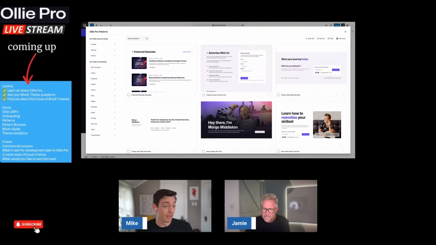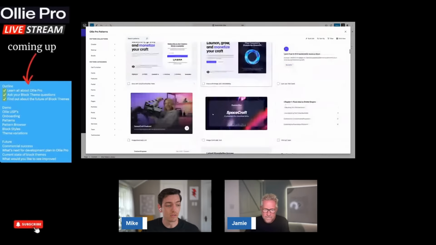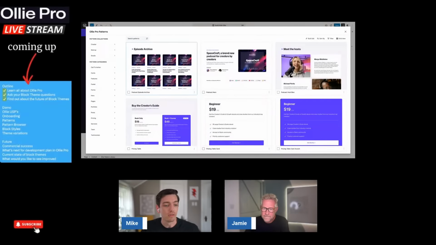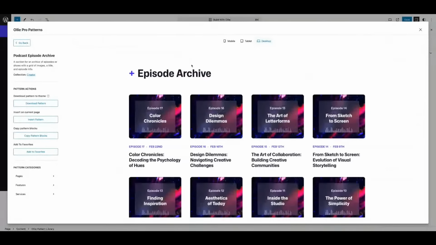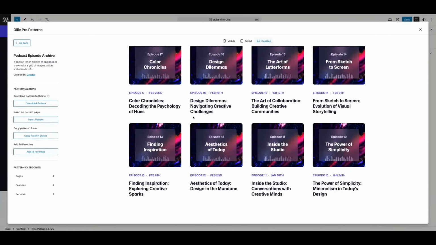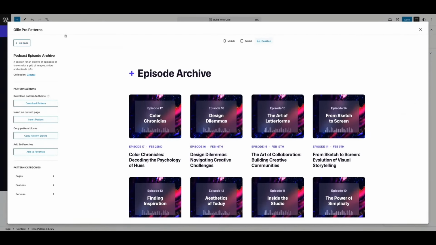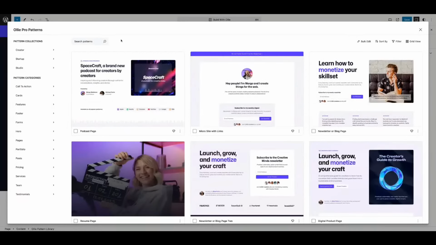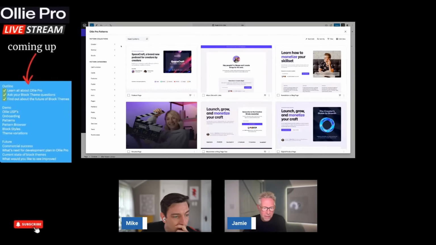Now, that doesn't mean that you can't use WooCommerce with this. You can create all kinds of great layouts and just replace things. You can imagine, here's an episode archive. You could turn this into a product grid, change it, and do that. But the in-depth customization would be up to you right now. So yeah, okay, makes sense.